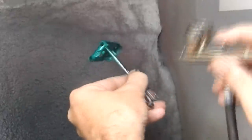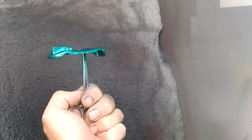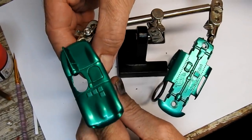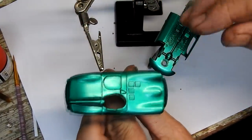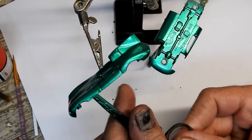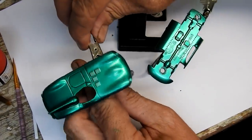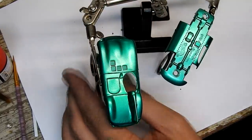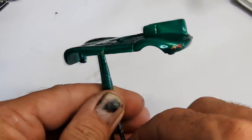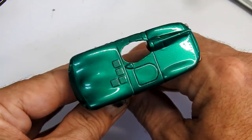And of course, the same process was repeated on the chassis. And here they are after painting with the candy green. I then painted in some details, just the rear lights there and the leather straps on the side, and gave it a couple of nice coats of gloss.